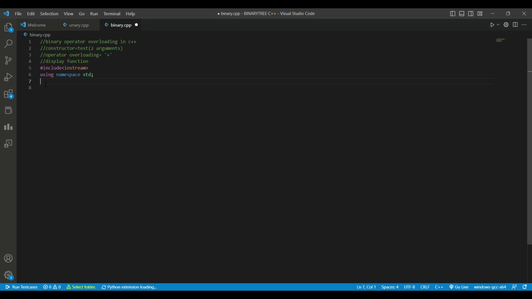Now it's time to overload our binary operator in C++. So we have a class named test, and it contains three functions. First is the constructor, which takes two arguments from the user, and second is the operator overloading function, which has a return type as well as one argument, and the last is the display function, which displays our value after overloading the operator.